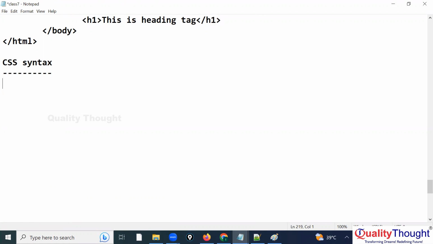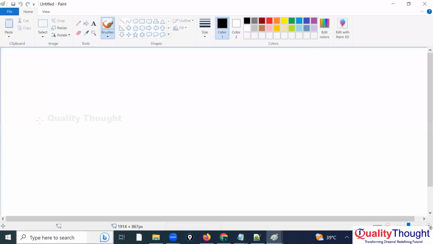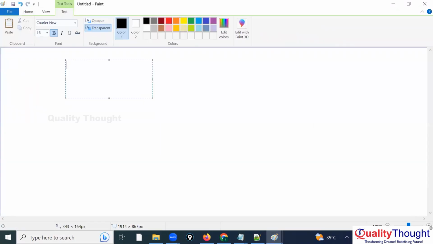Types of CSS. See here, tomorrow when you go for interviews, how will they start the interview? First, they will ask, what is HTML? Then they will ask, can you tell me the difference between HTML and HTML5? Otherwise, they will ask, can you tell me what tags were introduced in HTML5?